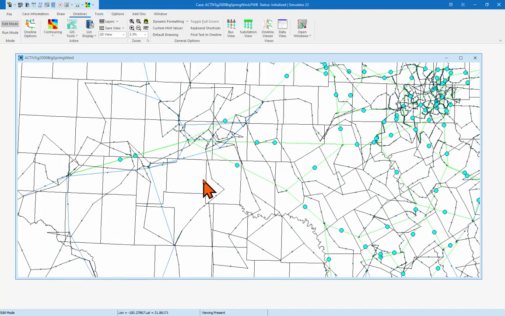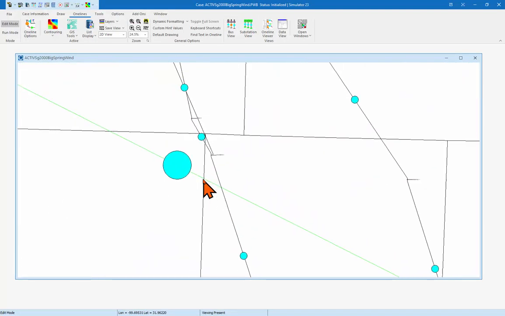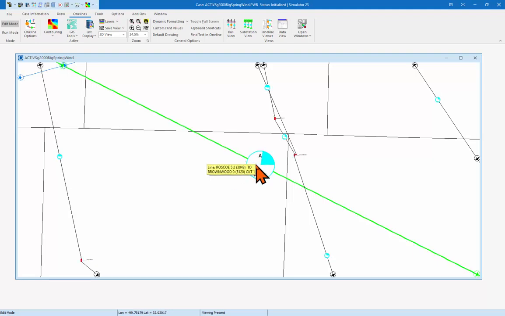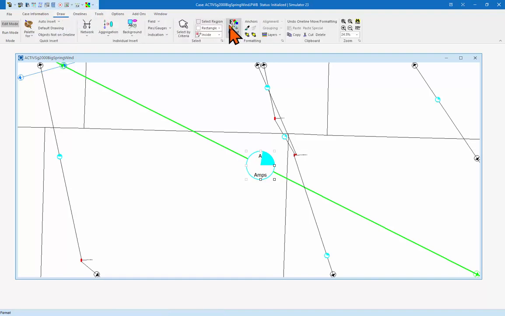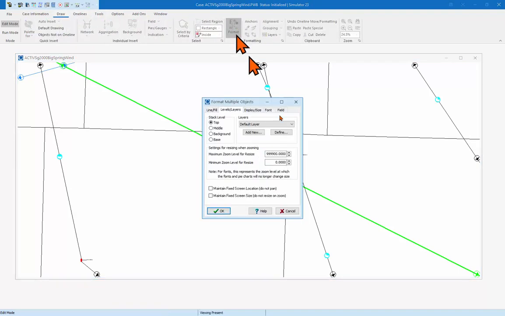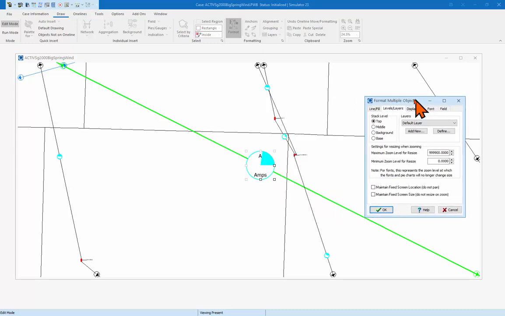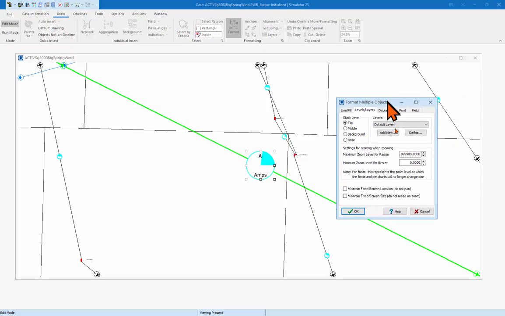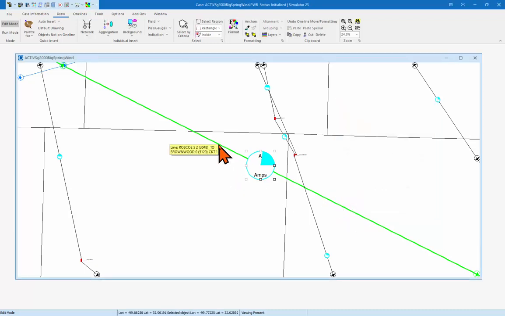So in the one line diagram, for example, I can zoom on down, and if I pick a pie chart and go to the format dialog for the pie chart, I can see that the stack level it's on is top. Normally that's a good thing for pie charts, but if I changed it to middle, that should match what the transmission line is on.